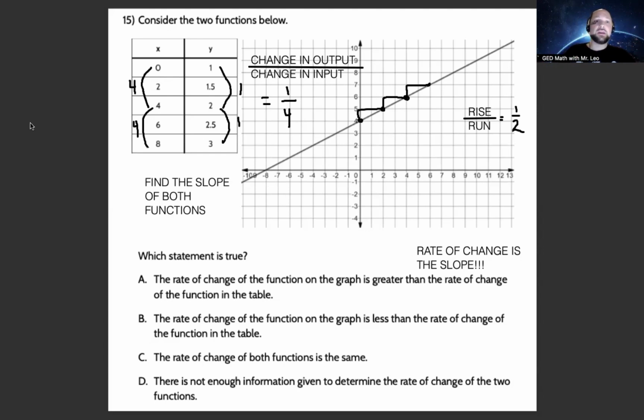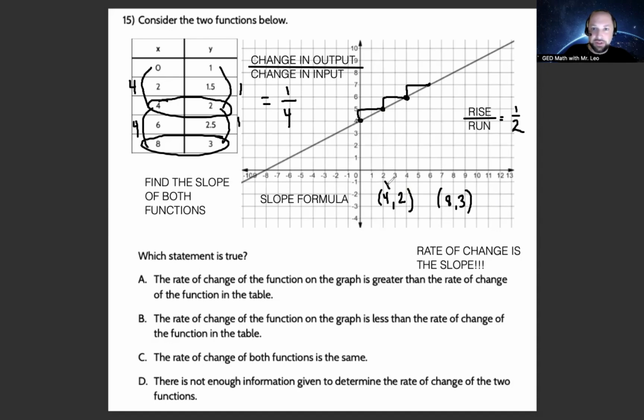But just to be thorough, I'll give you the optional method, which is you could use the slope formula. And to do so, I'm going to pick any two sets of points here. Again, I'm going to pick the ones that have whole numbers because they're friendlier. So essentially, I have 4, 2, and I have 8, 3. I'm going to label those as x, y, x, y. I'm going to plug them into my formula, but first I'm going to write the formula, y1 minus y2 over x1 minus x2. It's essentially finding the difference in the y values compared to the difference in the x's. It's what we've already done, but we'll do it this way.